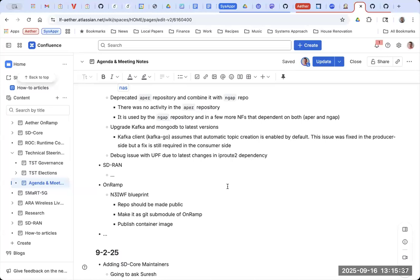After the consumer side issue is fixed, we can actually move to the latest version of Kafka and MongoDB. This will also help us solve an issue: in one setup, we have seen that for some reason MongoDB crashes often. That's not typical; we have multiple setups and deployments, but we only see that issue in one deployment. So we are also interested in moving to a newer version of MongoDB. Since MongoDB and Kafka go hand in hand, we are moving both of them to the latest version.